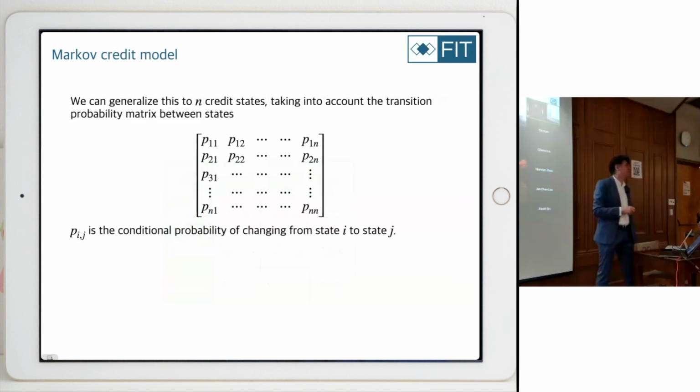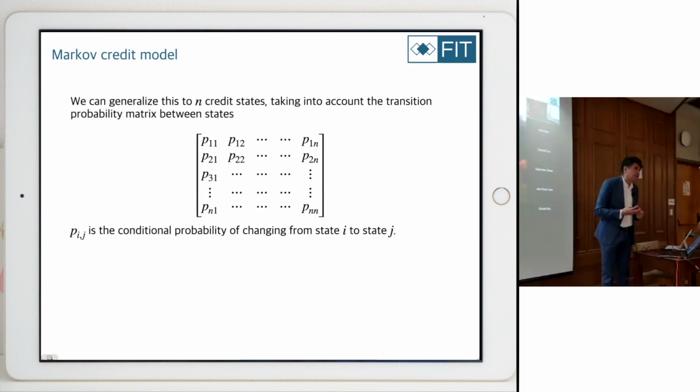So let me make this a bit more realistic. What was wrong with my assumption? I said I have two credit states, right? Default, no default. You say, well, that's always the case. Yeah, but it's not very useful. I mean, we're all here solvent, I assume, right? But our model is not going to be very useful to understand that.